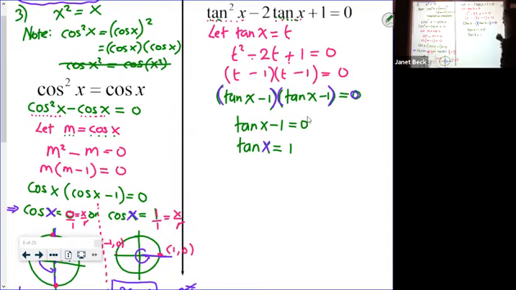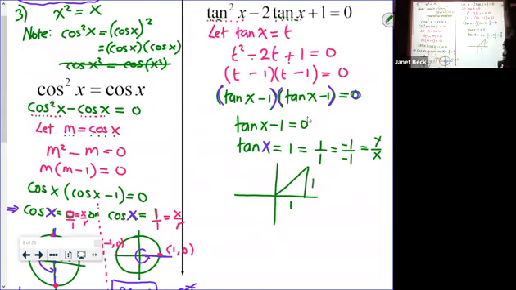So how could I get 1? That's going to be a ratio. 1 could come from positive 1 divided by positive 1, or it could come from negative 1 divided by negative 1. And remember, when we're talking about tangent, we're talking about the ratio of the side lengths, y divided by x. So on this problem, that's a 45, 45, 90 triangle, where the x and the y are both 1. That's that angle and this angle here.